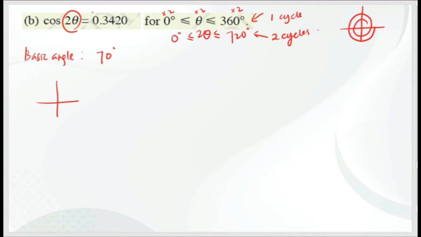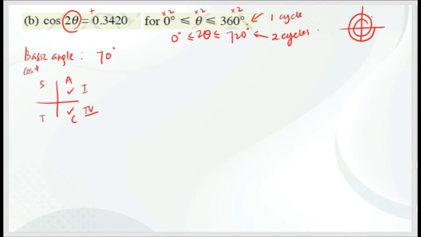70. This is positive, right? You see any negative symbol here? No, it's positive. Okay, we want the cos positive. All Students Take Calculus. Cos positive. Of course, the fourth quadrant is positive, right? Cos positive and all positive: first and the fourth quadrant. The answer will be located in first and fourth.